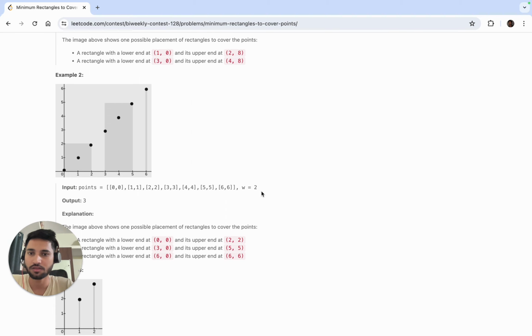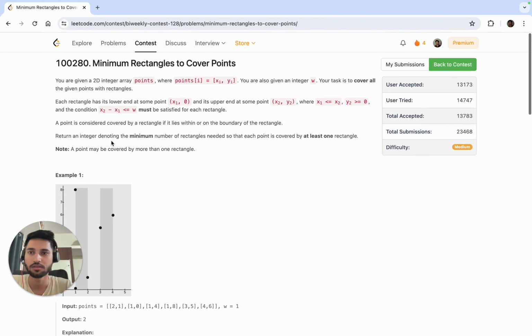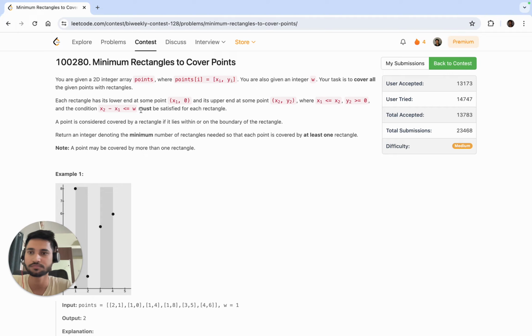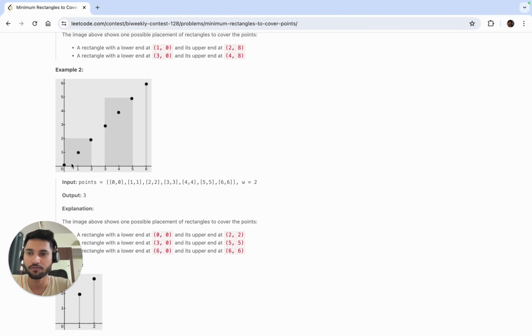Now in this case the width is 2. These are the points, so we start from the very first point, from 0. We need not worry about the y coordinate of the point because the rectangle is of infinite height. The only condition is the width. So width is 2, so the first rectangle will be from 0 to 2, which will cover these 3 points.